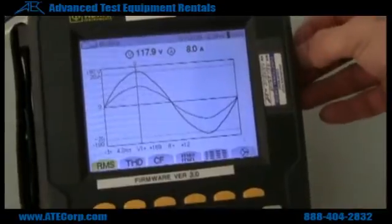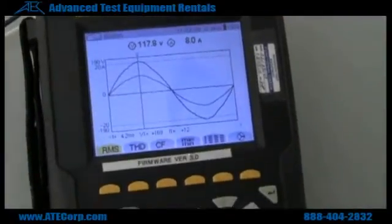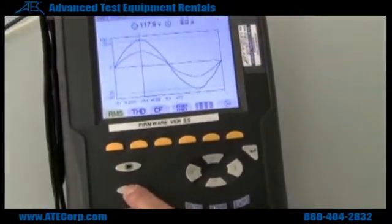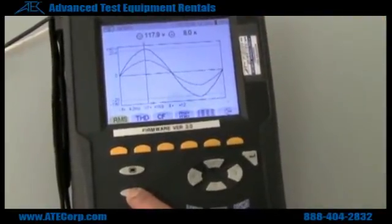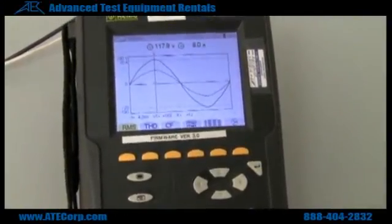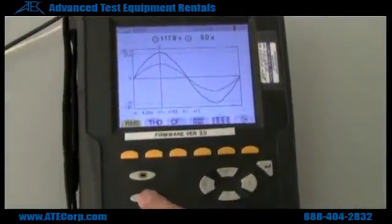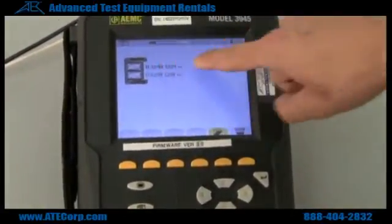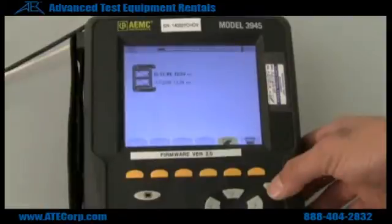If you want to save a picture of how it looks right now, all you have to do to take a screenshot is hold this button down. You're going to see a little camera icon up here showing up, and once that shows up that means it has saved your current screenshot, then you let it go. If you want to go back later and see your screenshot or multiple screenshots that you have saved, you just hit this button temporarily. Right here it shows the time, date, and the screenshot that you saved. If you want to look at it, you just hit the Enter button, and it shows up exactly how it was when you saved it.